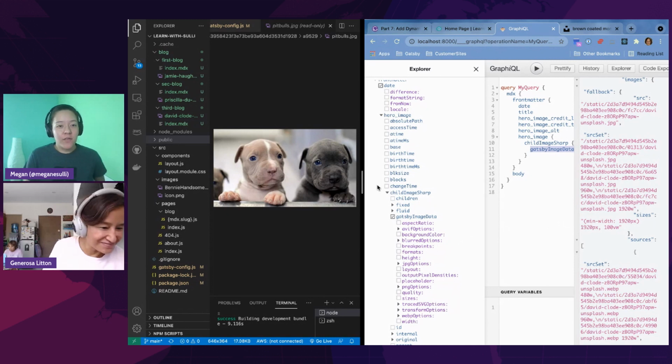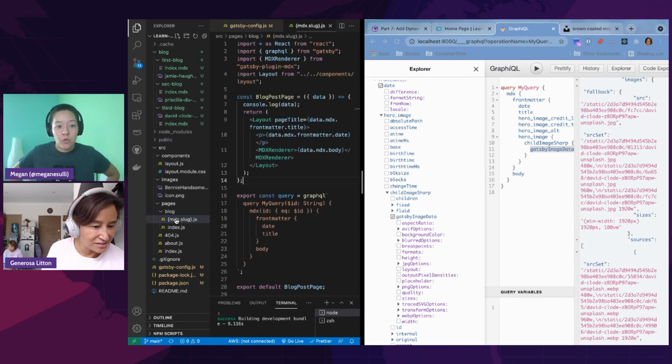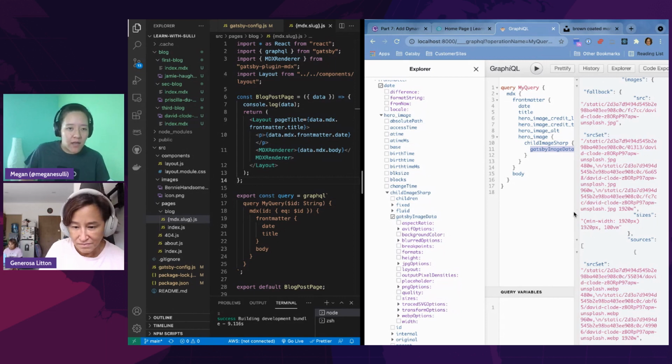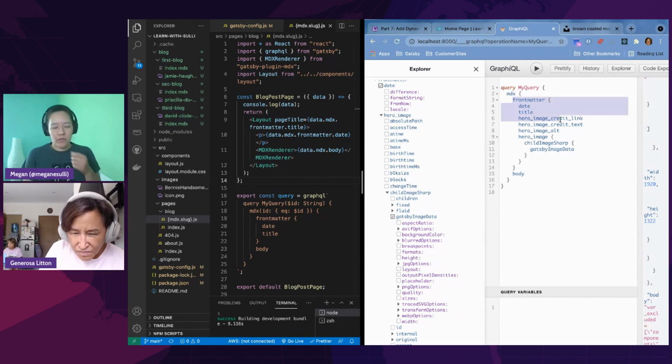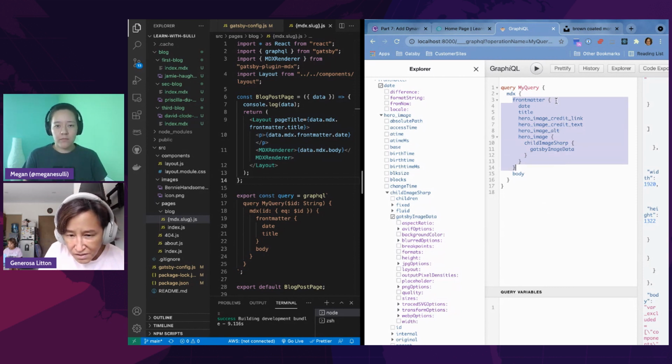Okay, cool. So now let's take all of this data and add it to our query. This one? Yeah. So copy all of this MDX. You won't want to copy the whole thing because we deleted that query variable, which we need. But you can just copy the front matter chunk because that's all that we changed, really. Did I copy the right thing? I think so. That looks right.